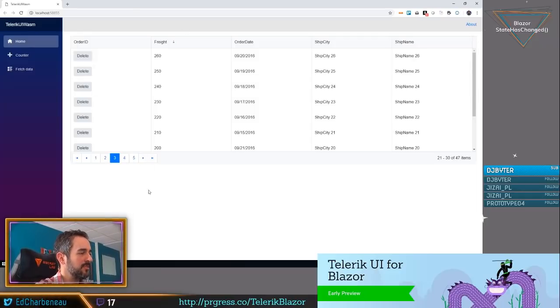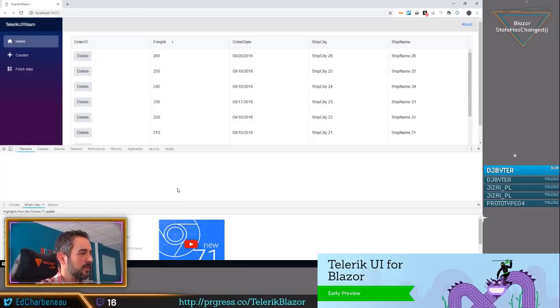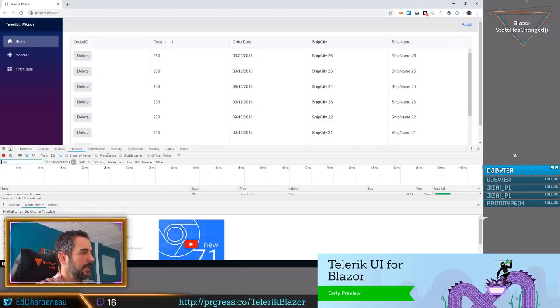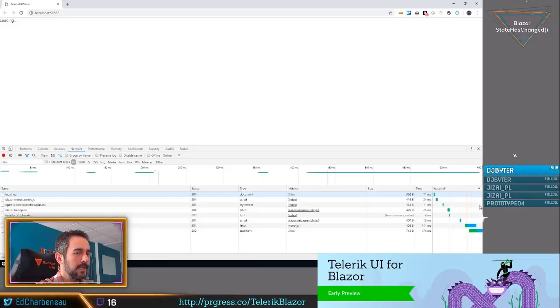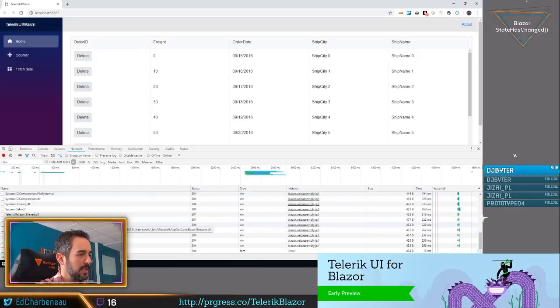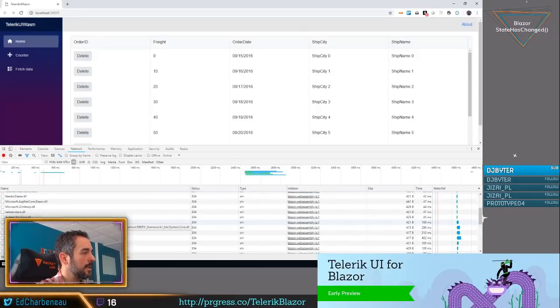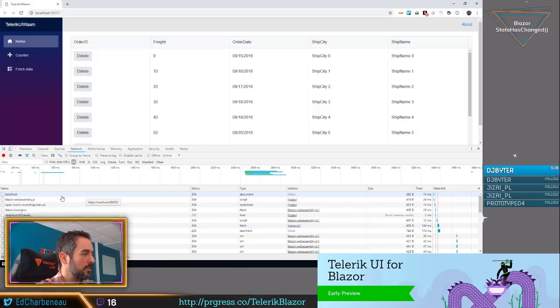To show you the effects that removing the linker had, I'm going to refresh this page. This is the client side version of this application. You can see all the DLLs coming across the wire.